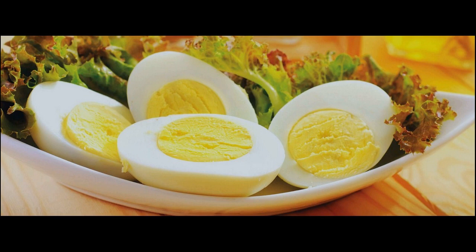Number 2: Egg Mask. Eggs are known to nourish and condition hair, making it smooth and thereby easier to remove split ends. Use the following mask to remove split ends. Step 1: Whisk together the yolk of one egg, one tablespoon of honey, and about three tablespoons of olive oil.